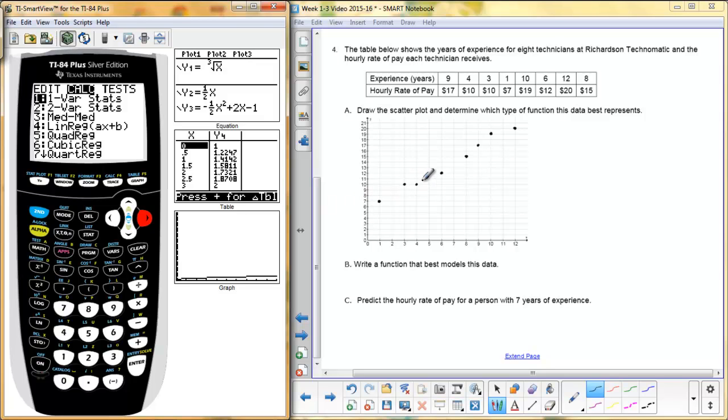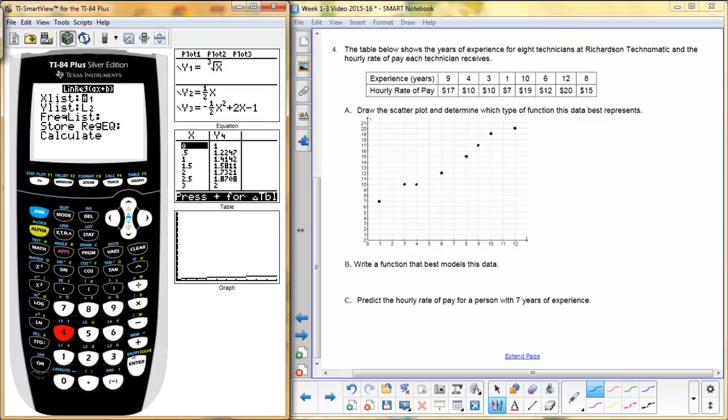Now I'm looking at this data, and although it is not in a straight line, it is going to follow basically a linear relationship, because it looks like my line is going up at a steady pace instead of going up at a more generally increasing rate. So that's why I'm going to choose linear regression at first over quadratic.